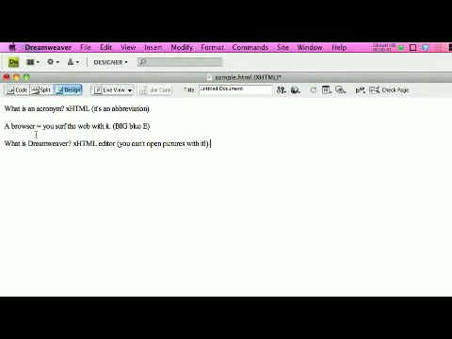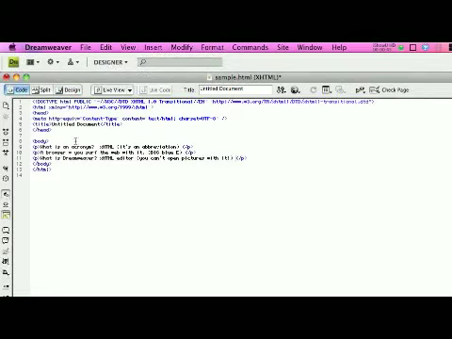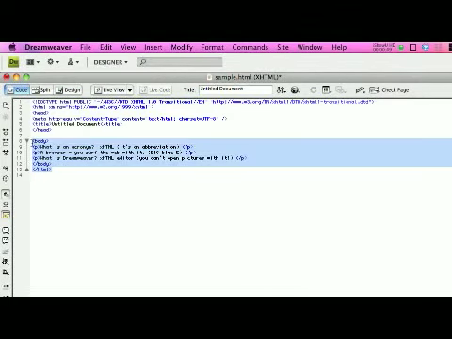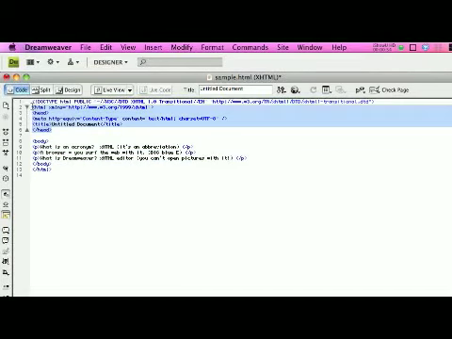Let's take a look here in Dreamweaver at the code behind the scenes, and we can see all the code that's there. Now, this is all the stuff that's hidden behind the scenes. It says doc type. Well, this document type tells the server, hey, this is in English, and it's written in xHTML, and Dreamweaver automatically puts that in, so you don't have to worry about, oh, how do I put this doc type? That looks complicated. I don't even know what this means.